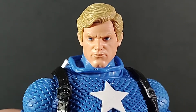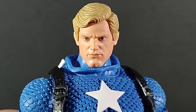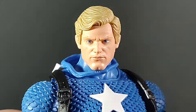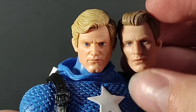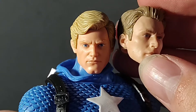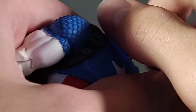Especially when we first saw it when Unparable Old Universe got the figure early from Hasbro to reveal it. And if you want a comparison, here it is next to the Worthy Captain America unmasked Steve Rogers head from the movies. Getting that off and going into the actual figure.